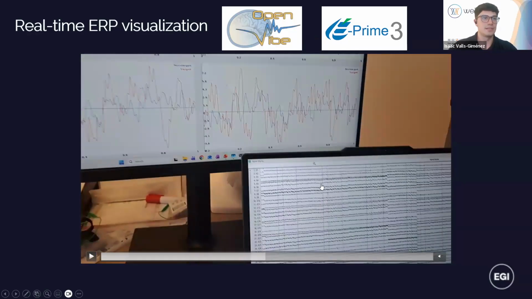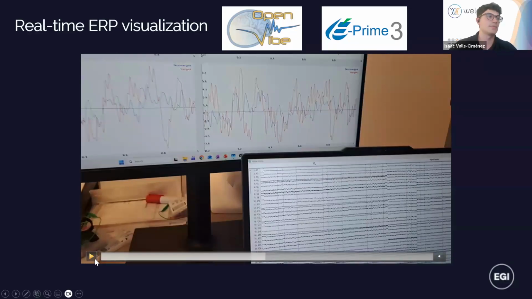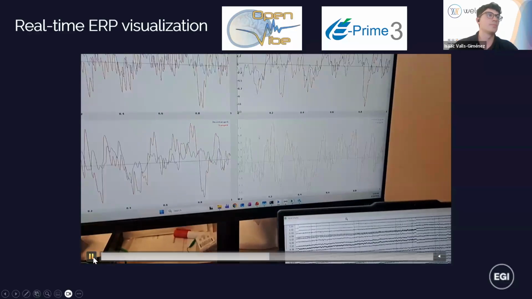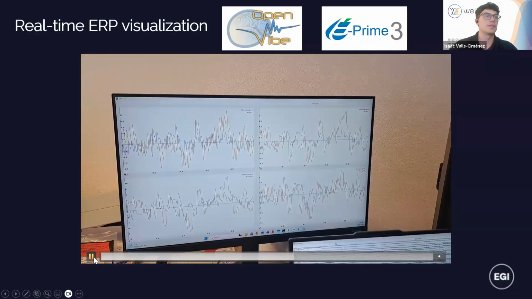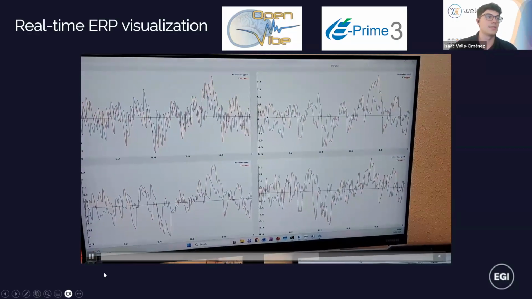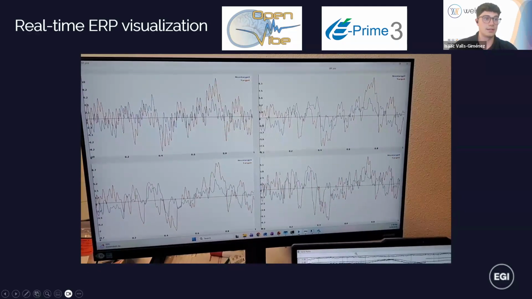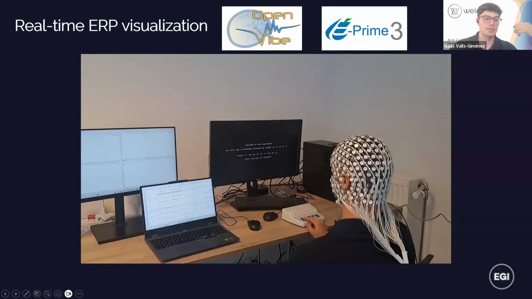Here in the EEG data, we can also see how the events are coming with these dotted lines. And then these ERP plots just take the data. That's just for visualization. It's not fully processing the data in real time. It's just doing an averaging, but it could be a good tool to have something running alongside your experiment to make sure that the participant is engaged, and you want to maybe just visualize how the ERPs are evolving over time.